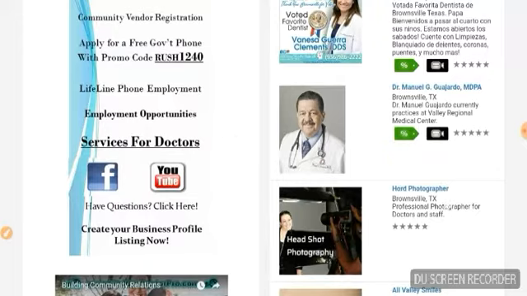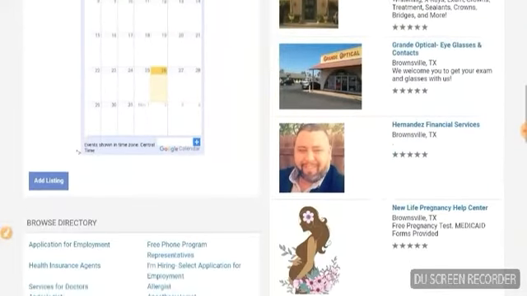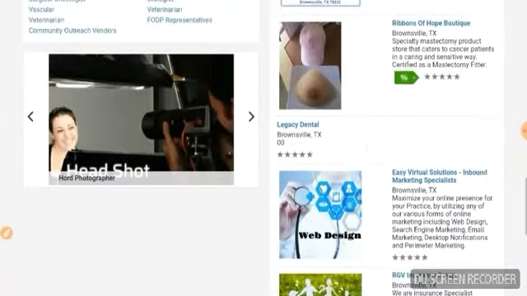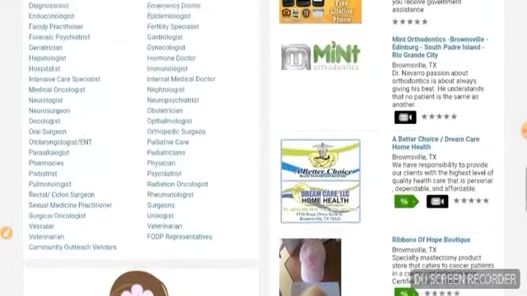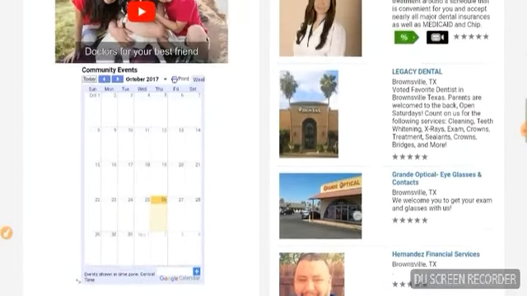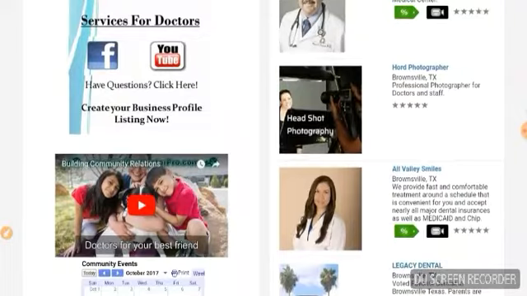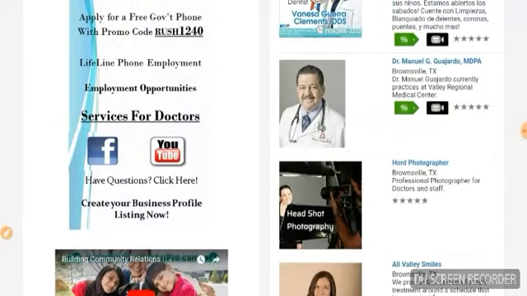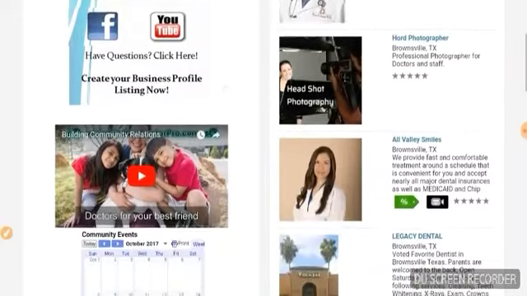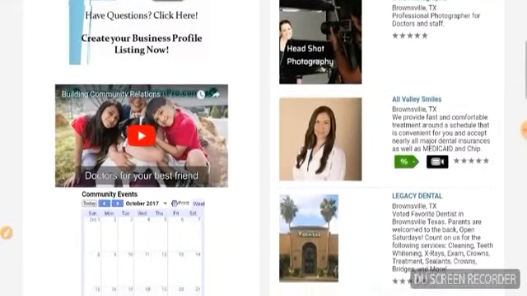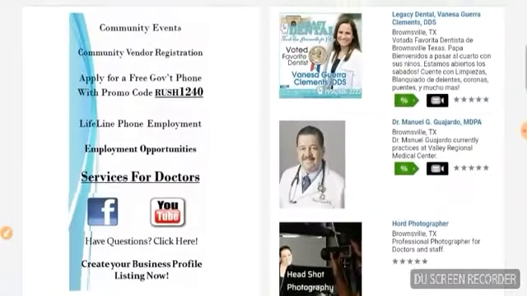Services for doctors, as you see here, they had photography. Let's look for somebody else that provides that service. Is there anybody here? Oh, look, here you go. Web design for doctors. So in case you're looking for somebody to design a website for you, not a problem. But if you don't want to have a website, not a problem, because here your profile is already basically like your own website. People could go into our Facebook or YouTube. If they have any questions, they can click here. If you want to create a business, not a problem. If you want to look at a video of what we've got for you, press play, look at the video, and see what we have for you.